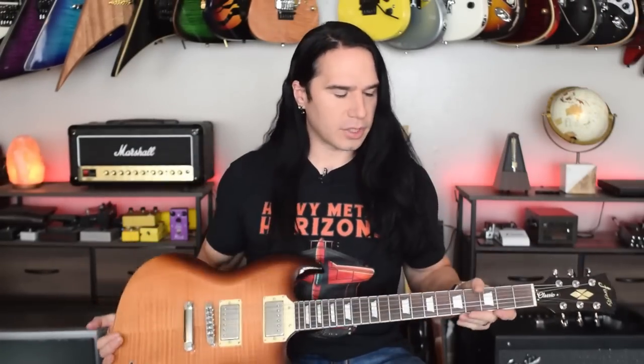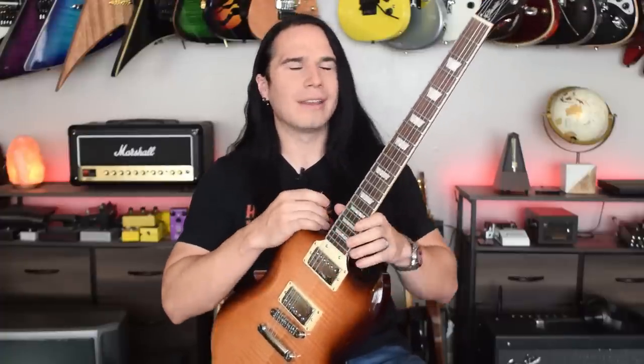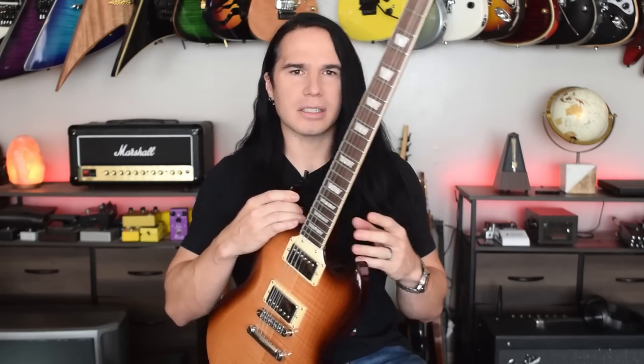Okay, let's talk a little bit about the tone and playability of this guitar. Now, the tone of this guitar is similar to the other Firefly SG style guitars, of course. The pickups have a very open, very organic sound, kind of loose sounding, if you know what I mean. And I think these guitars really lend themselves well to styles of music that have a very focused mid-range sound. So blues rock especially, and that's not just because of the AC/DC Angus Young connection with SG style guitars, but these guitars, especially with these pickups, really excel in styles of music like that.